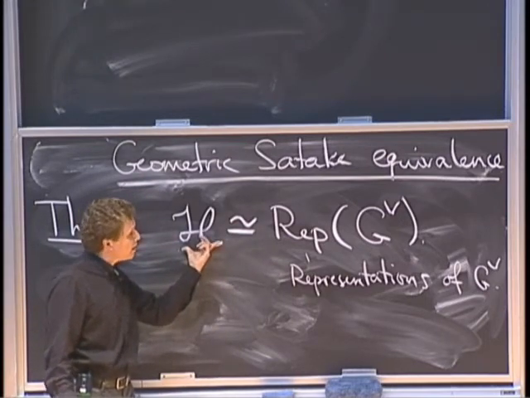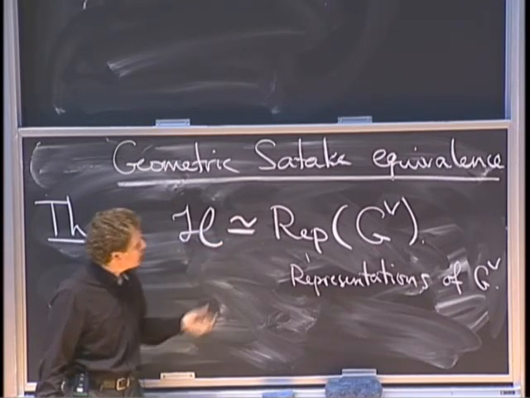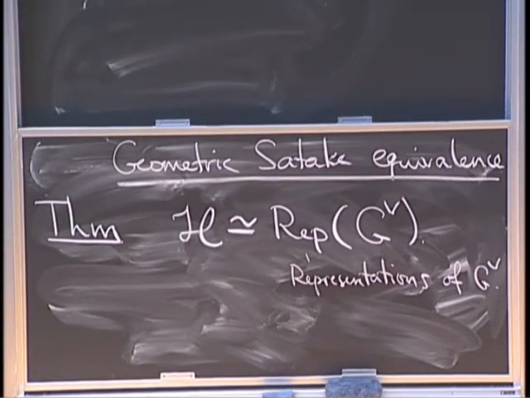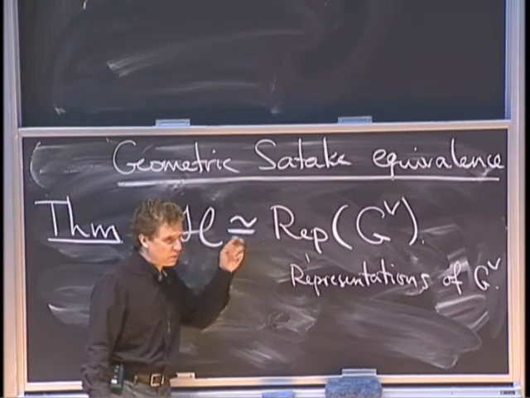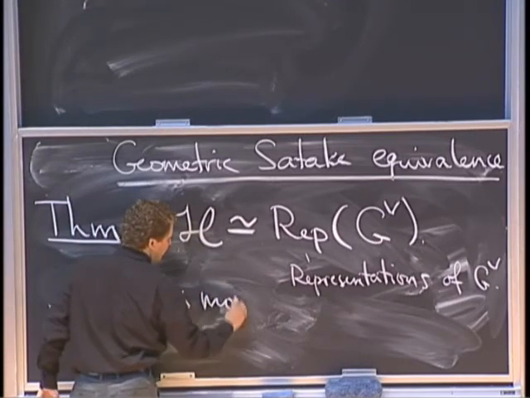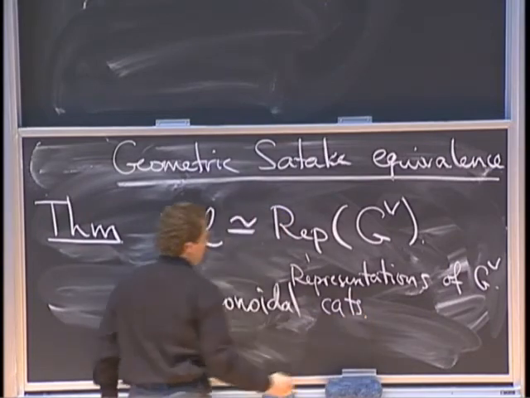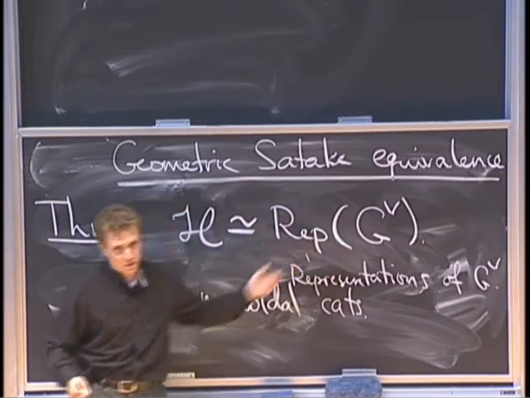You start studying something related to the group, and the answer is expressed in terms of a different group. Now, a few more comments about this. First of all, this isomorphism is supposed to agree with the convolution. So this is an isomorphism of monoidal categories. Otherwise, it wouldn't be too useful, because if you just use direct sum, this category is not very interesting.